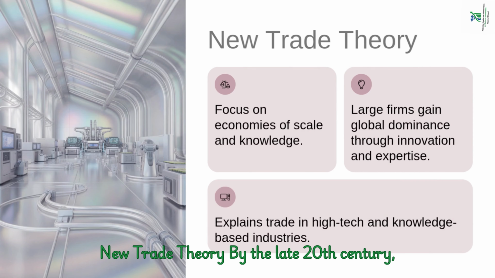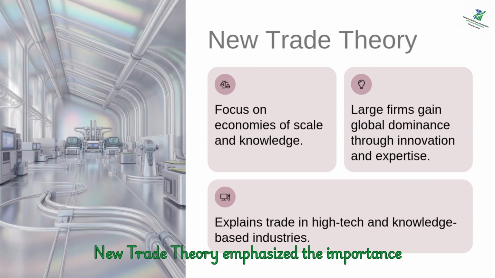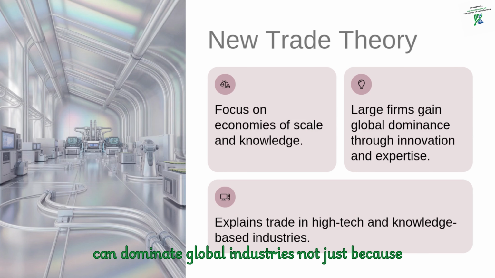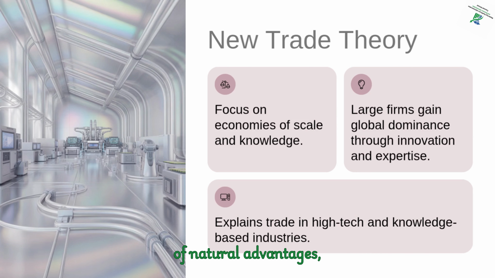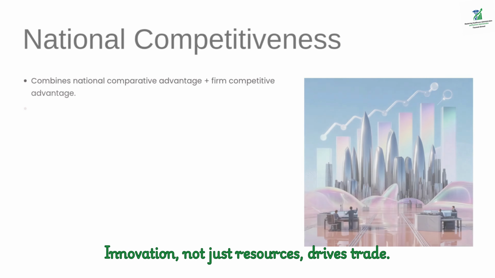New trade theory. By the late 20th century, economists realized traditional models didn't explain everything. New trade theory emphasized the importance of economies of scale and knowledge. Large firms like Boeing or Pfizer can dominate global industries not just because of natural advantages, but because of accumulated expertise, patents, and brand loyalty. Innovation, not just resources, drives trade.